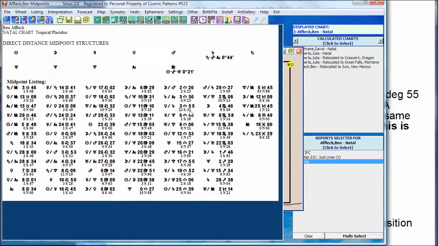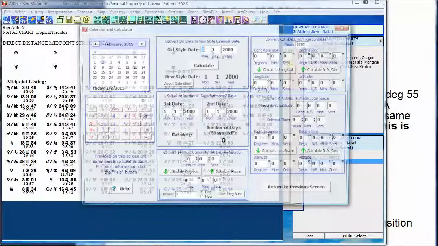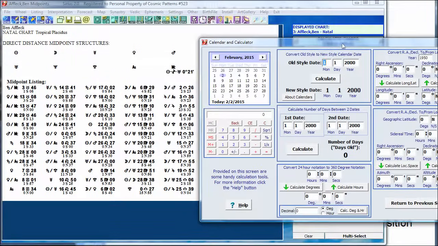I need the right ascension. How am I going to get it? Well, Sirius has a calculator that will convert longitude and latitude to right ascension and declination. I go up here, I want the calculator. Click on calculator, and what do I want? I want 3 Libra 55.